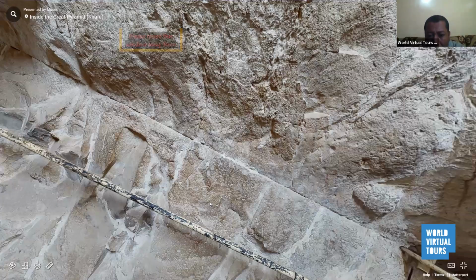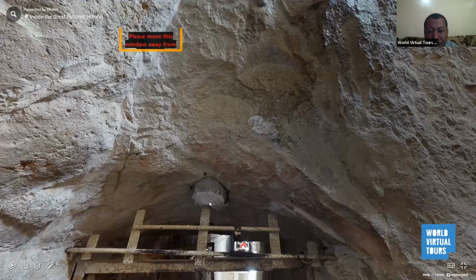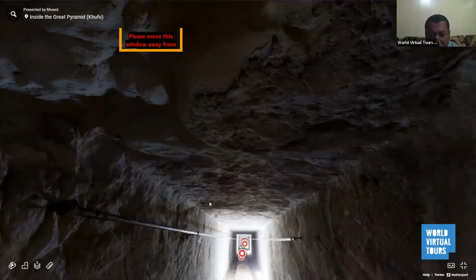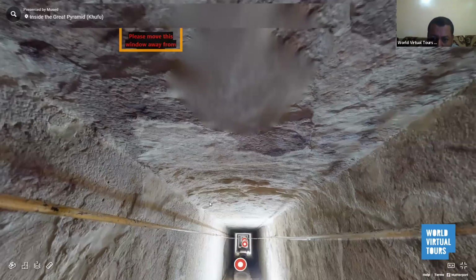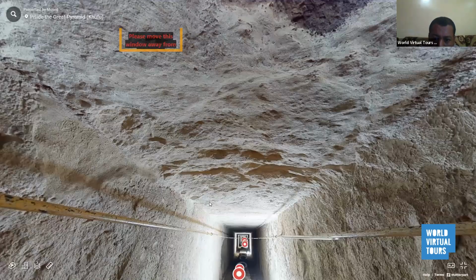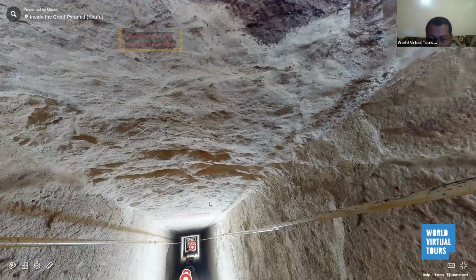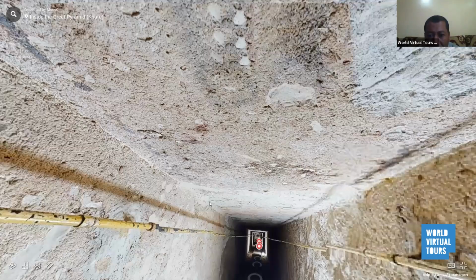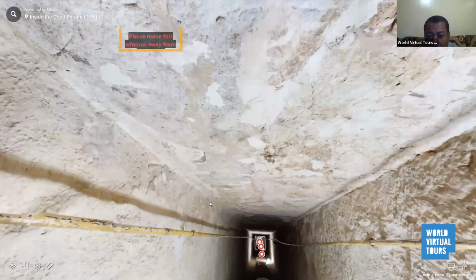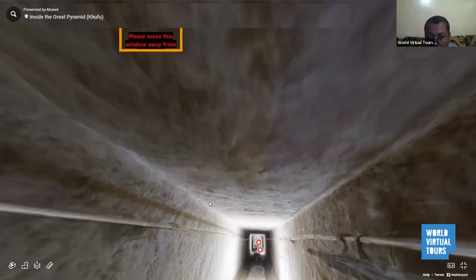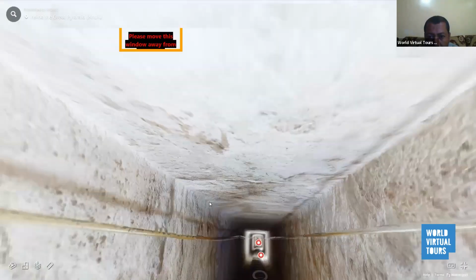This tunnel going down, you are lucky, because you cannot see it when you come to this pyramid in real. Even if this pyramid is opened for the visitors with an extra ticket, you cannot even go inside this tunnel. Look at this tunnel. It's very, very tiny, and it's going into the bedrock. You will see that it's not built. Look here, beginning from here, you will see that we are going on the bedrock. All of this distance is in the bedrock down below the pyramid itself. Look here. So we are going down below the ground level, and it's hard even to breathe here.